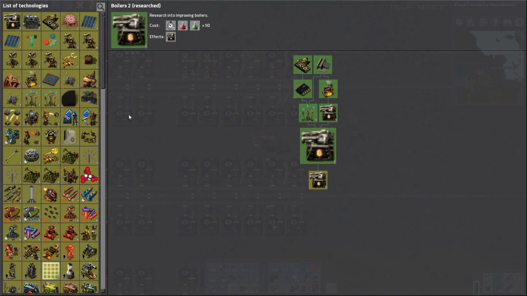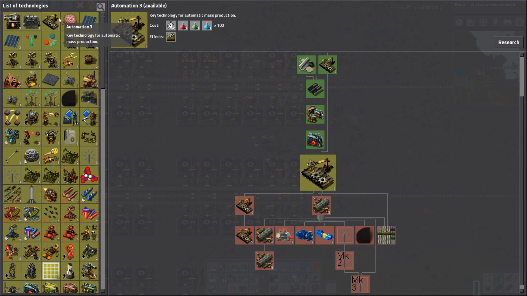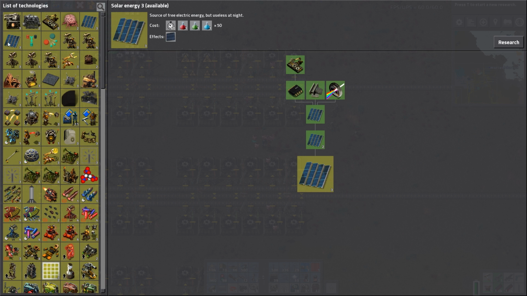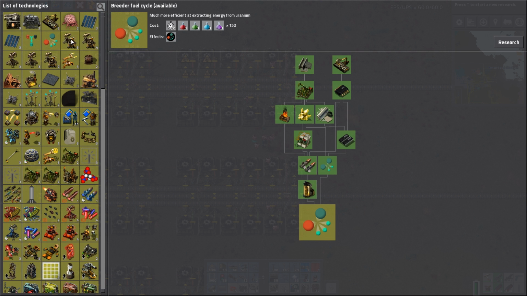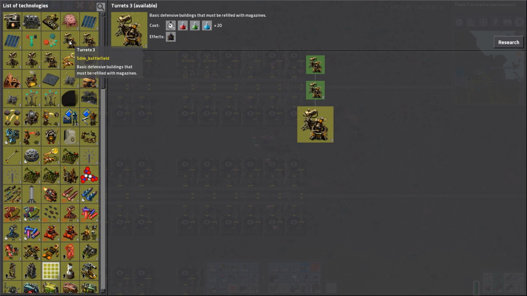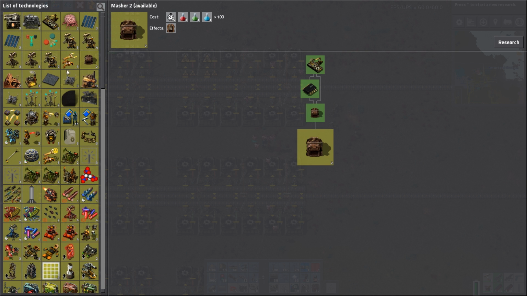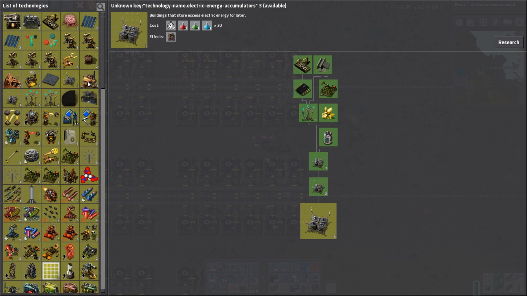Okay, so there's more technology to be researched. And is there anything else now that requires only green and red? Oh, these are the things I need for reactor stuff. Okay, well now I know that's there. I probably knew it was there before, but I didn't remember it.